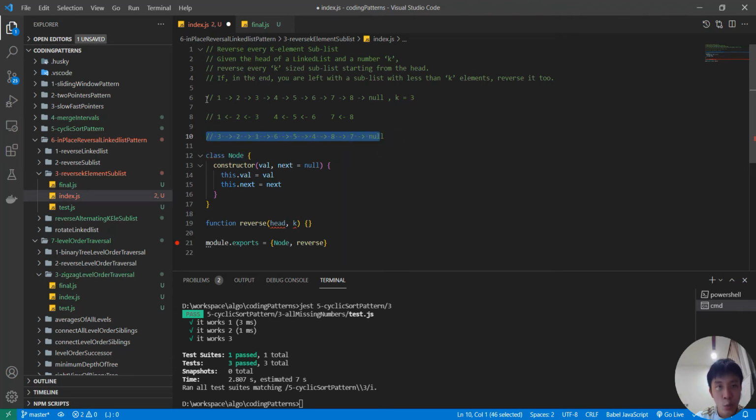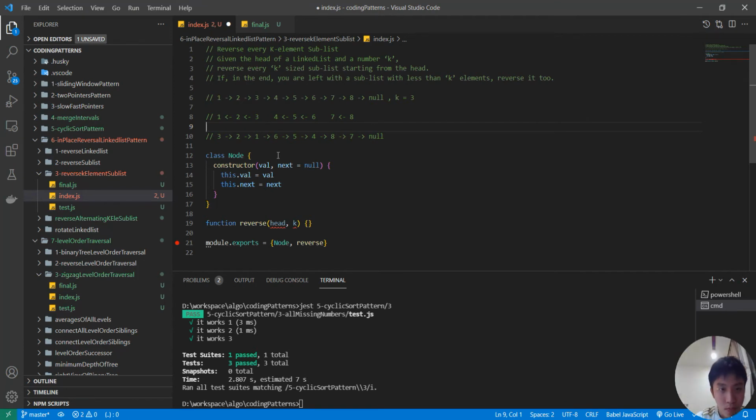As we've gone through the explanation, I've broken it down into sublists, reversed each of them, then connected them together. That is exactly what we're gonna do to actually solve this problem.